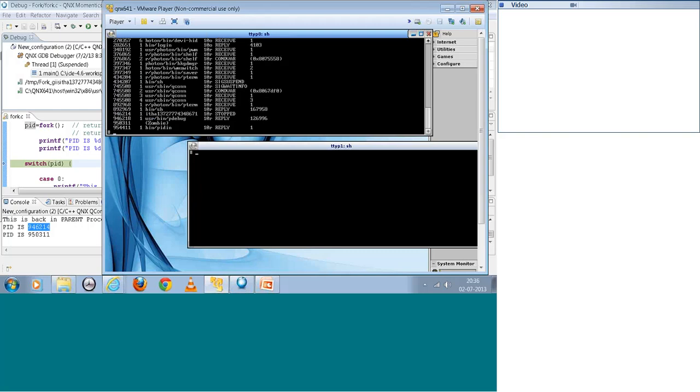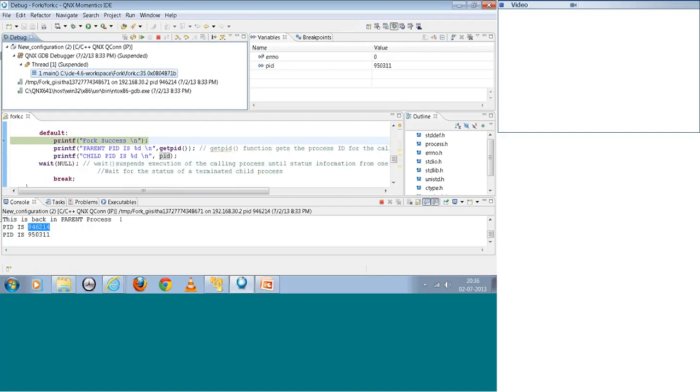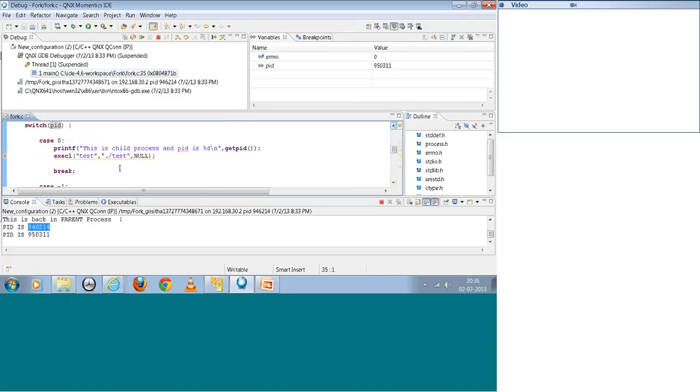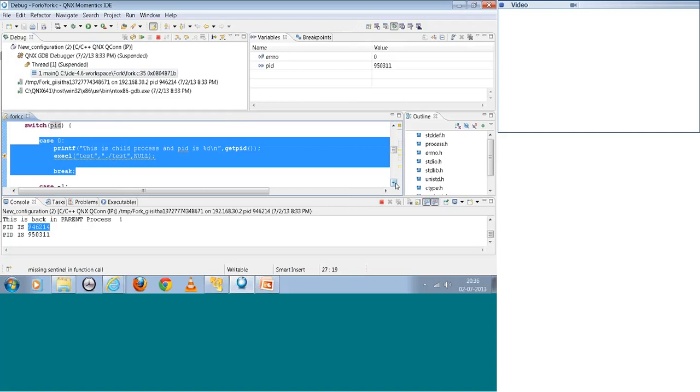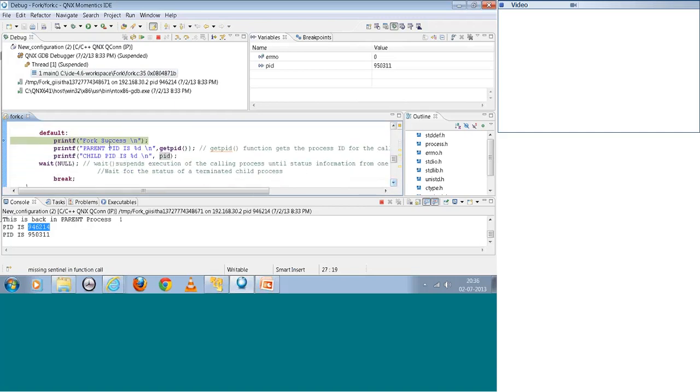Now we are trying to switch based on our PID. So currently, under whose control is our process? Is it with the parent process or with the child process? As we understand from the case study, case 0 means it's a child process, right? We did not execute our case 0 condition over here, so we directly jump to the default condition, saying that we are currently in the parent process.